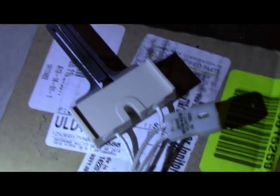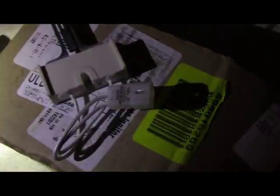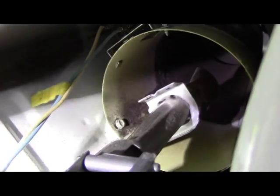Alright, so here's the new one here, and here's the old one after I took it out. So it came with a new bracket here, so basically I just gotta put that screw where that one used to be at on here without touching it with your fingers. So we're gonna just kind of put the screw in there, and this one's actually broken. Actually, this is supposed to look like that with this element on there, but that actually broke off. So I think, well, I know it's wrong. I know it's bad.